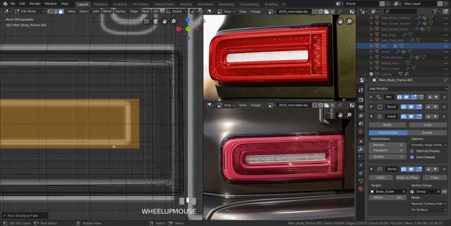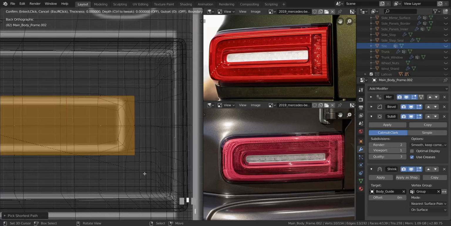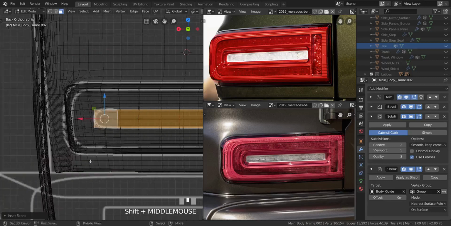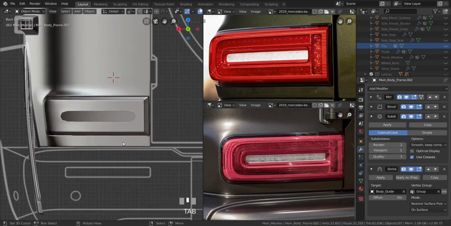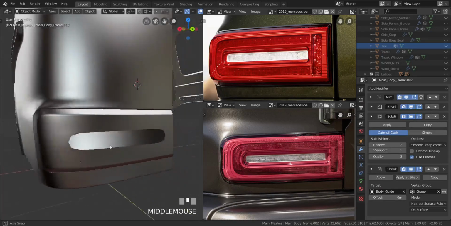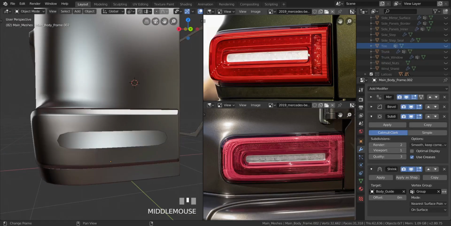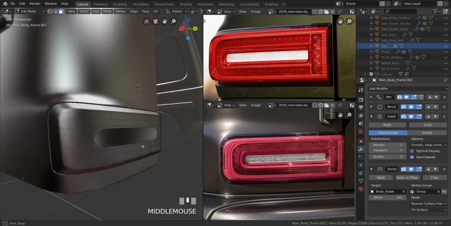And we're going to press I to insert in the faces. So I'm going to set it to 4 right on top of the blueprint like that, as you can see. And I'm going to press X to delete the faces, like that. Alright, so that is looking good. But we just have to fix the area here a little bit to make it look more sharp.